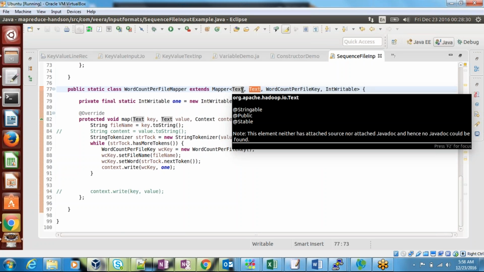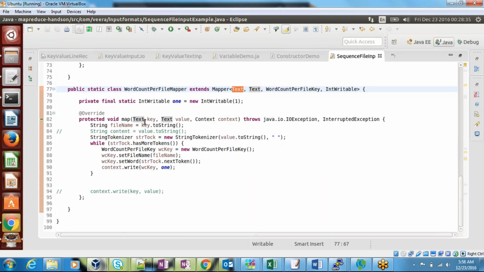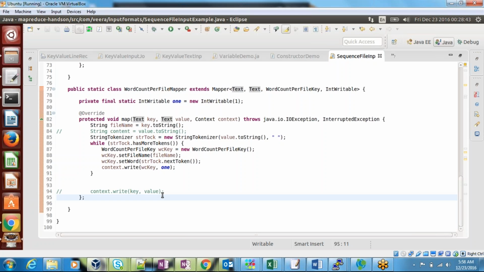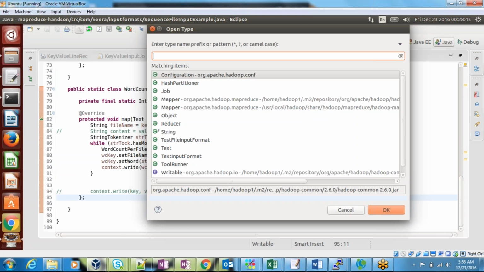If you have a key as something else and a value as something else, based on that you have to take your key and your map K1 V1. So I'm talking about K1 V1. So based on that your logic has to be written. Understand, guys? So if you want me to show you, let me show.